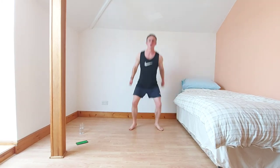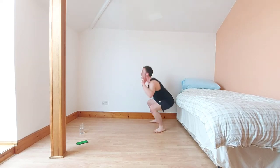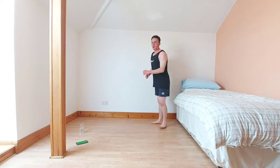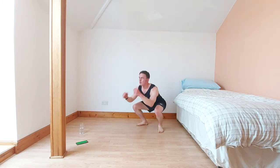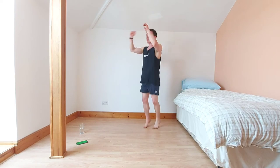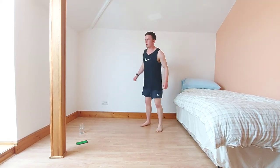Down, up, down, up. Squat jumps. Side, down, up, down, up. Okay. Don't know how deep I'm going, but go as deep as you can, okay? It will get quite sore near the end, but keep pushing, do what you can do. Shake off if you need to.